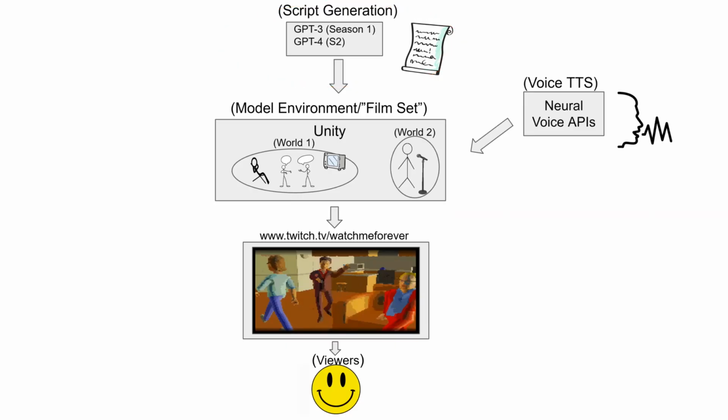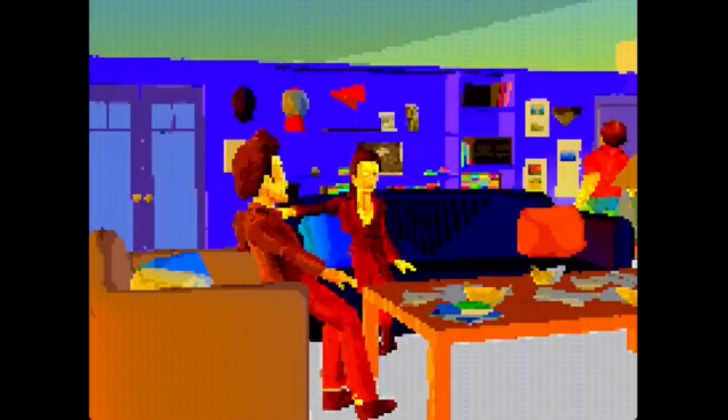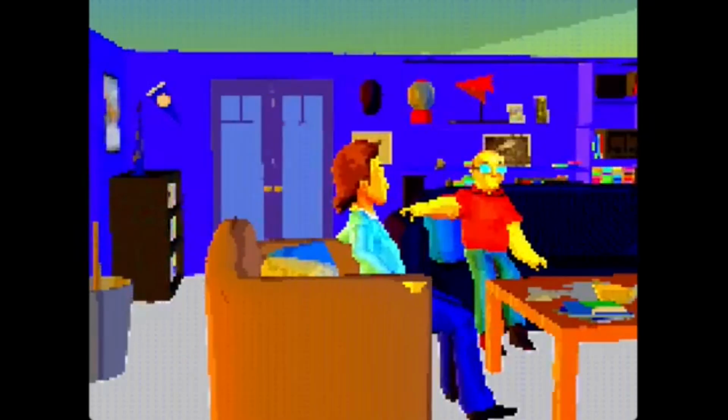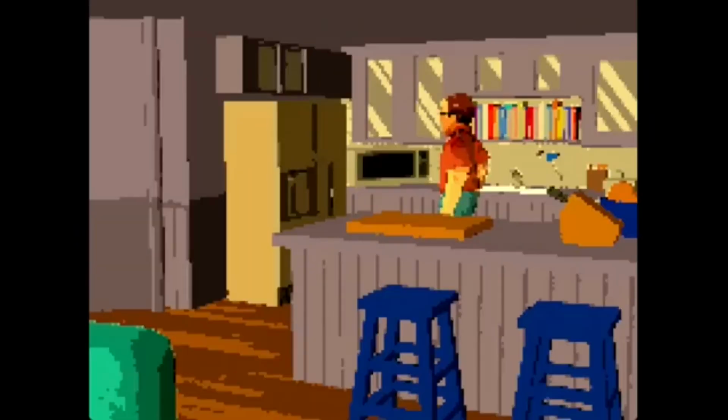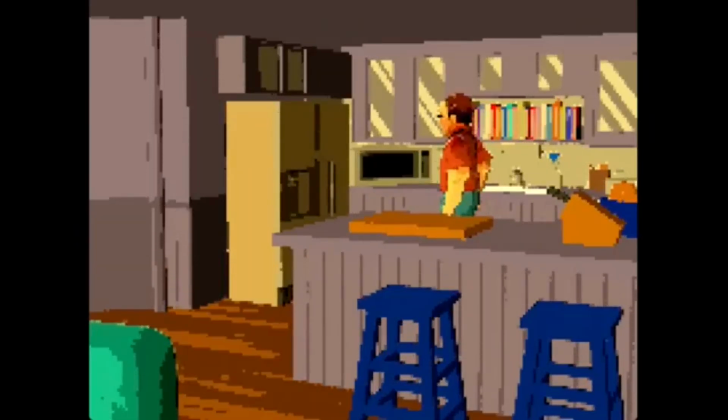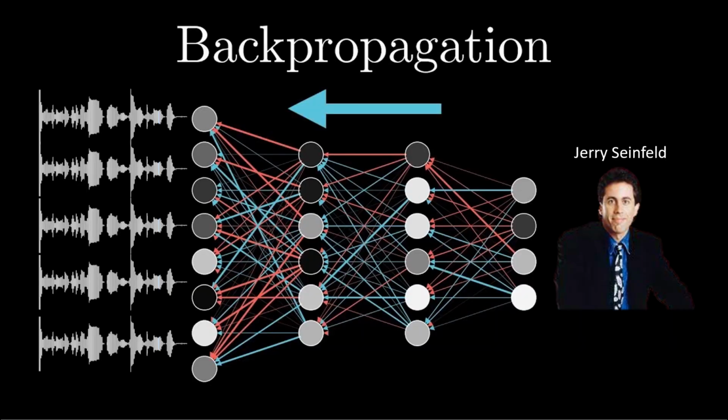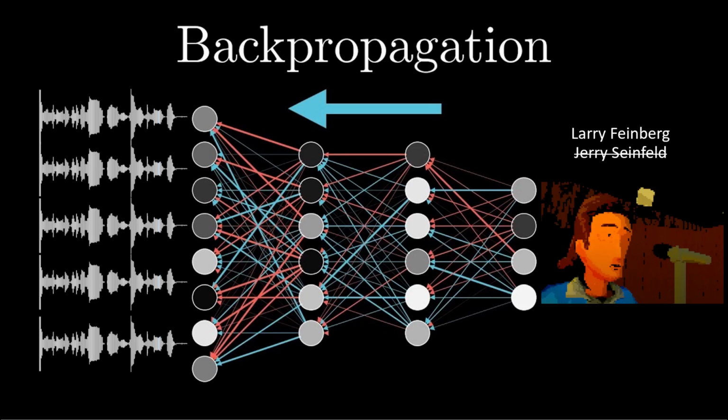Nothing Forever also utilizes neural voice APIs, which are synthetic voices trained by AI to sound more natural. Specific to Nothing Forever, one can create their own custom AI neural voices by first providing real human speech samples, then training the AI by using techniques such as backpropagation to minimize differences between the AI voice and the real voice, so it will attempt to sound like the real characters in the show. Although, they are definitely not perfect.